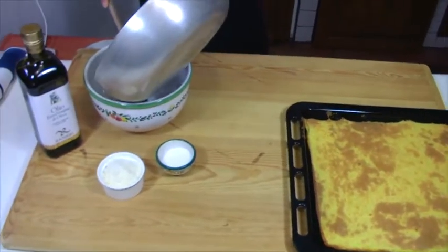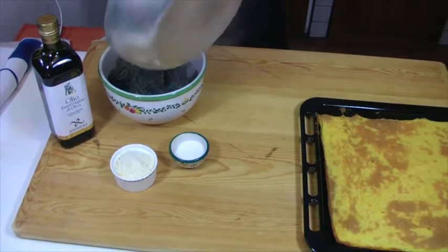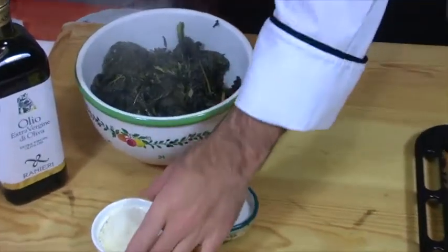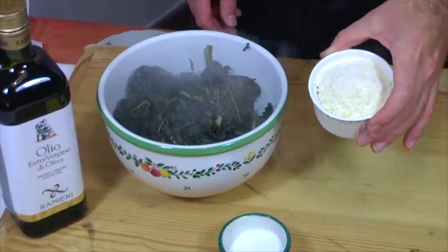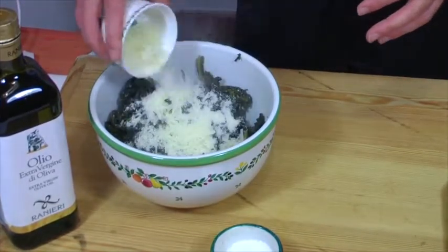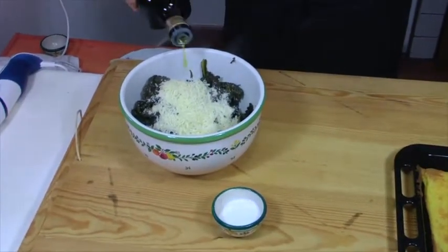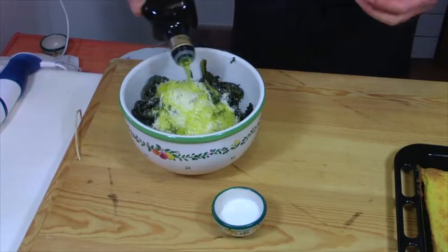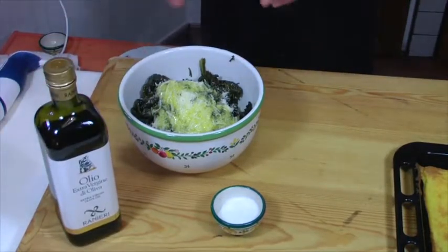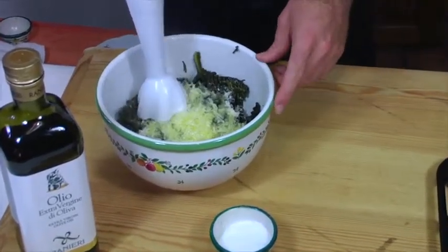We pour all the cabbage in a bowl or in a food processor. Then we add pecorino cheese, sheep cheese, grated. If you can't find it, you can use parmesan as well, but this would be better. And then we start with a little olive oil. There is not actually a certain quantity. You need as much as is needed to make a creamy sauce. Then an immersion blender or a food processor could work as well.